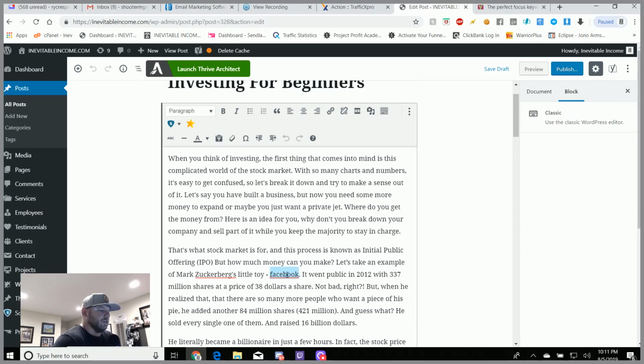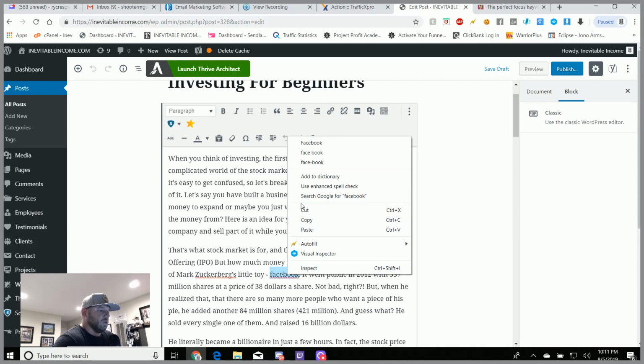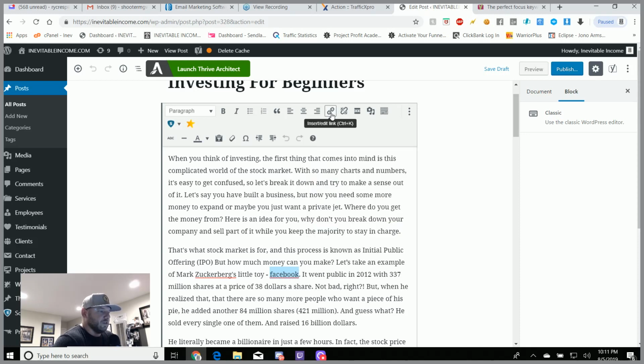All I want to do is highlight that, go to this little link button right here, and put facebook.com. Now that is an outbound link. It's not an affiliate link, it's just a link going to another source, site, or piece of information, whatever it may be.